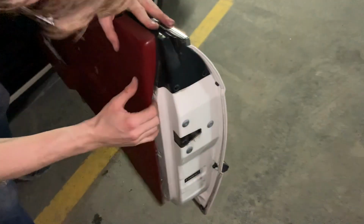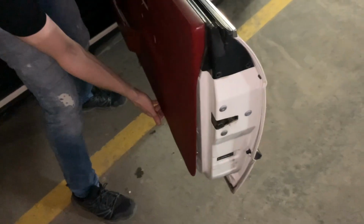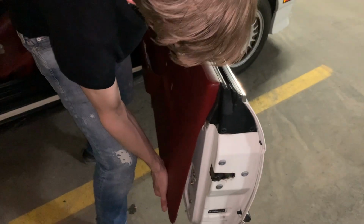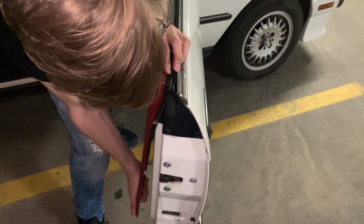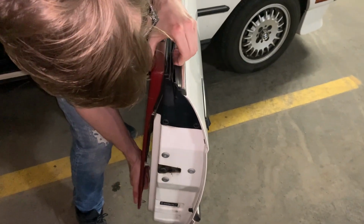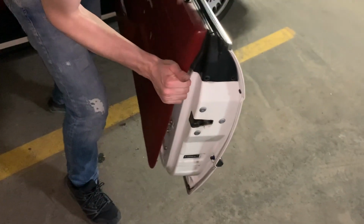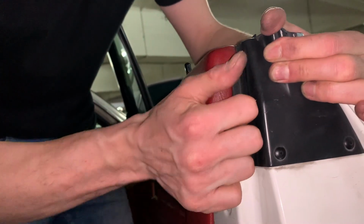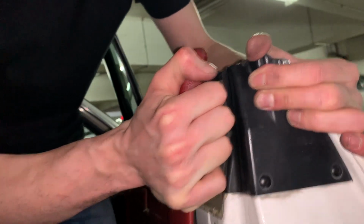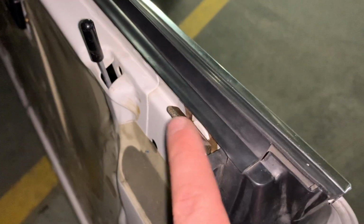Well, likely you have it here in the corner. And then once you get all those, you see it's kind of flopping. You're supposed to lift it up, probably. Lift it up, I believe. No, don't quote me on that, because I may be wrong. It definitely slides up. I've done this before. There we go. So just slide it up to come out of the clips.